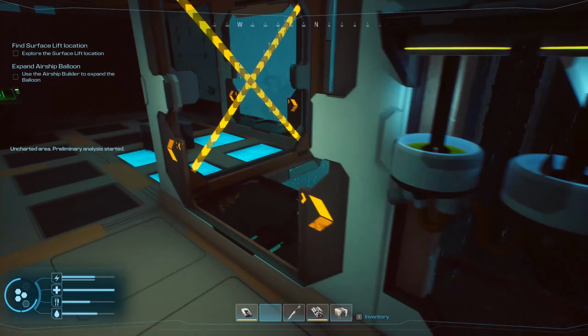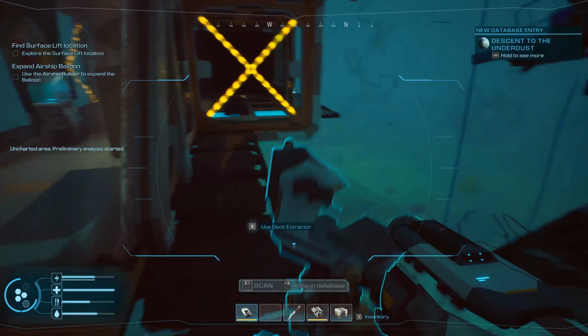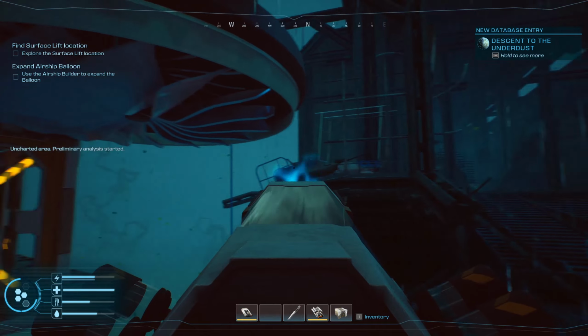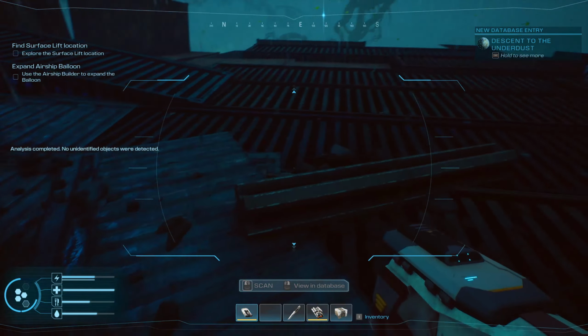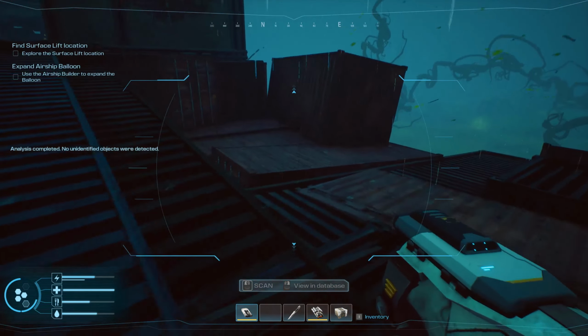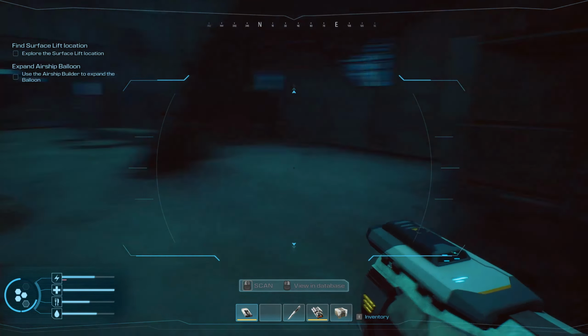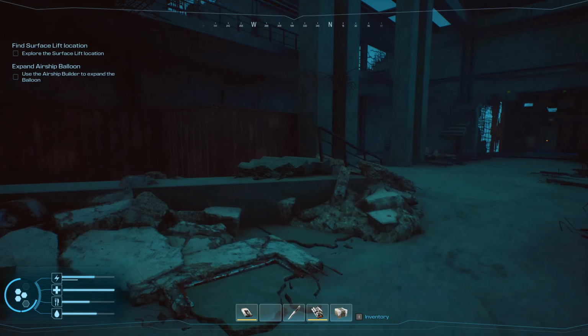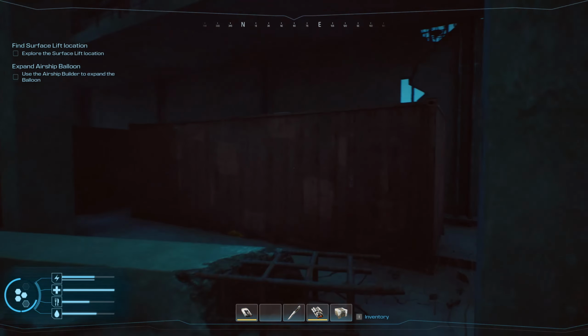I have no idea what we're in store for. Uncharted area. Hold up. Anything I can break? No unidentified objects were detected. Okay. I'm kinda nervous. This place looks spooky.